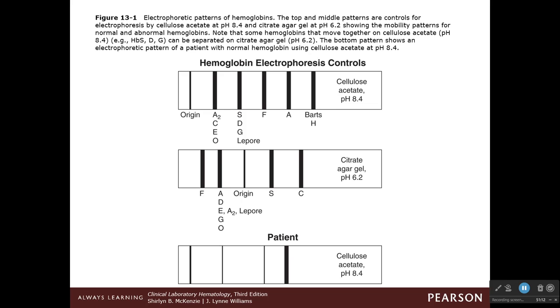So they have the S, but they also have a copy of the A1. So they're normal. Okay? So this is also a trait. It's also known as a carrier. Okay? Anytime you see the word carrier, your brain needs to think heterozygous. Does that make sense? So is that something you get from parents?